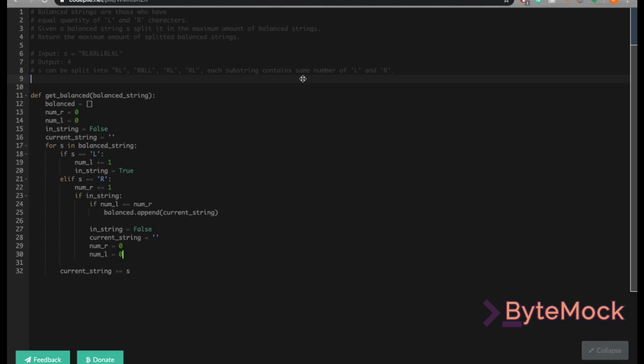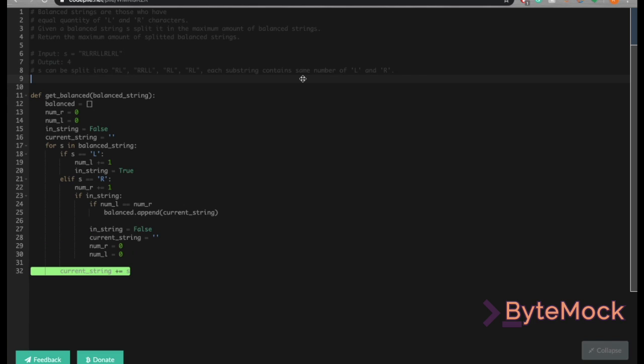So if we hit an L, then no matter what, I want to append the current letter to the string that we're keeping track of right now. If it's an R, if it's the first R of a new one, I want to reset everything first, and then append the R. That's my thought process here.